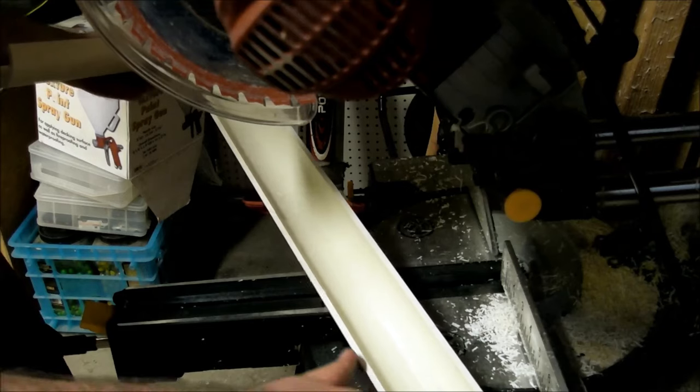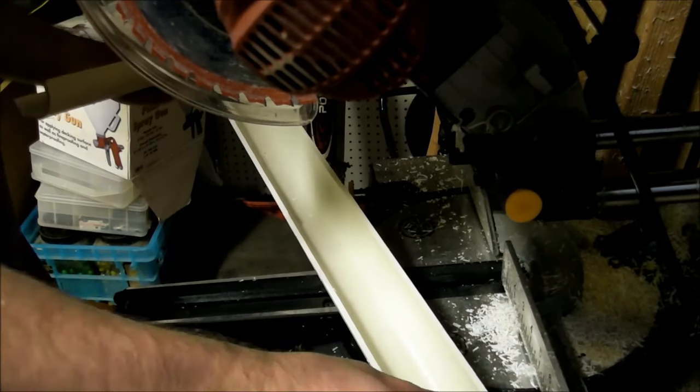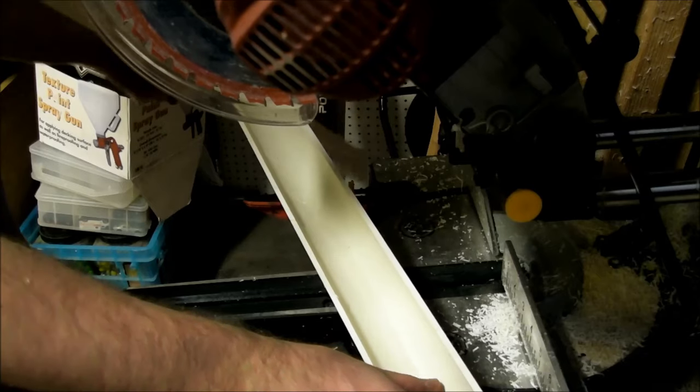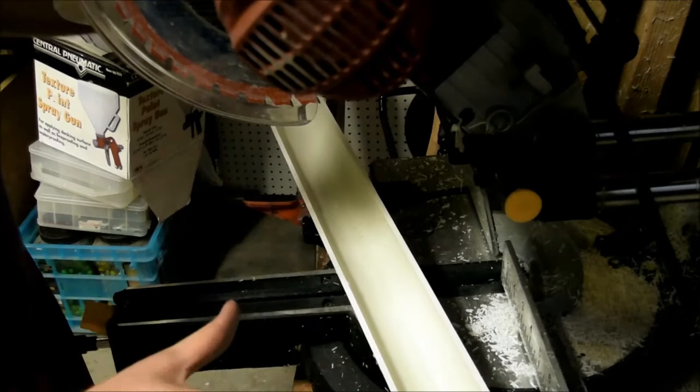All we're going to do is go ahead and line this with some aluminum foil just so we can put the pipe in there when we're trying to heat it up, and it will help heat more of the surface area and make it be a little bit more even.